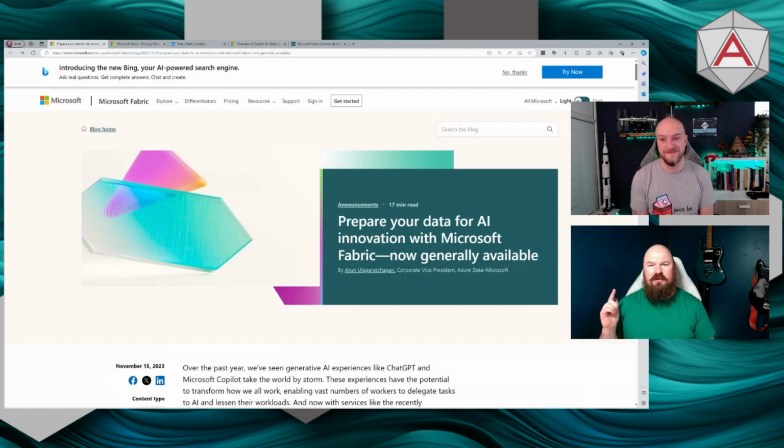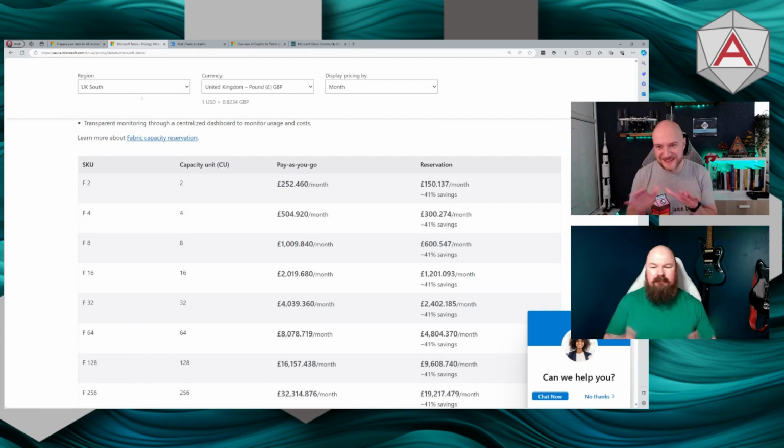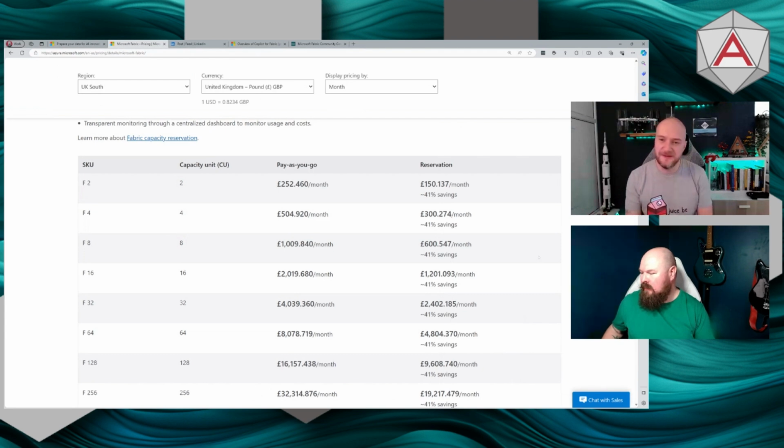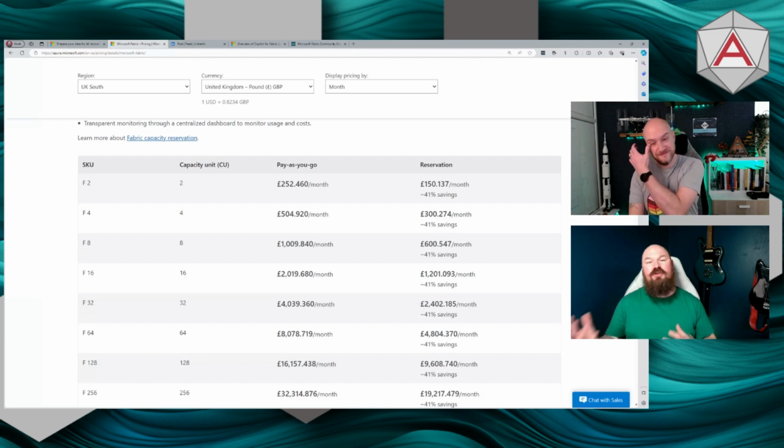The other thing that general availability does is we start to get a better picture of how much this is going to cost us. So we're no longer limited to preview pricing, which might change when we go to GA. Absolutely. Throughout the preview there were trials available, so you could have trial workspaces and effectively get your compute for free. But even alongside that, during the preview you could still get an F2 SKU or an F4 SKU and do pay as you go. Now, the pay-as-you-go pricing hasn't really changed. That option is absolutely still there.